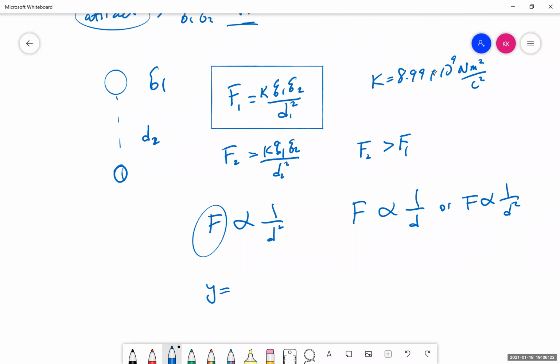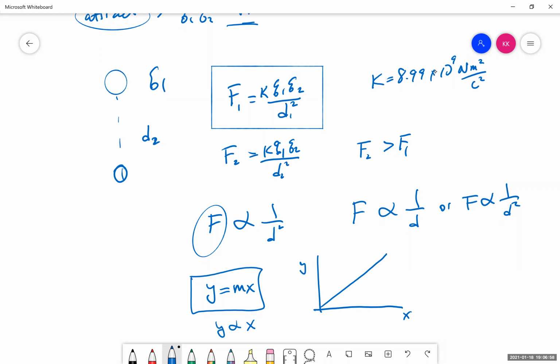Remember, for example, you have y equals mx. This is an equation that relates quantity y to quantity x. The best way to see the data obeying this type of relationship is measuring y as a function of x, then plotting y and x on the coordinates and getting the trend line. For y to be proportional to x, we should expect a straight line. If I take the data of y as a function of x and plot it and get a linear relationship like this, that means y is directly proportional to x.